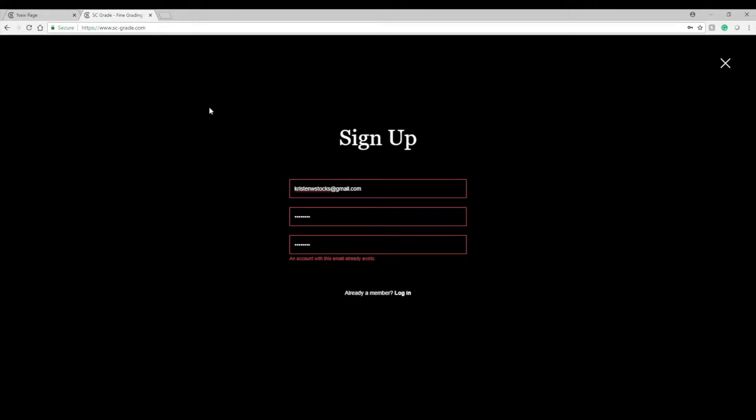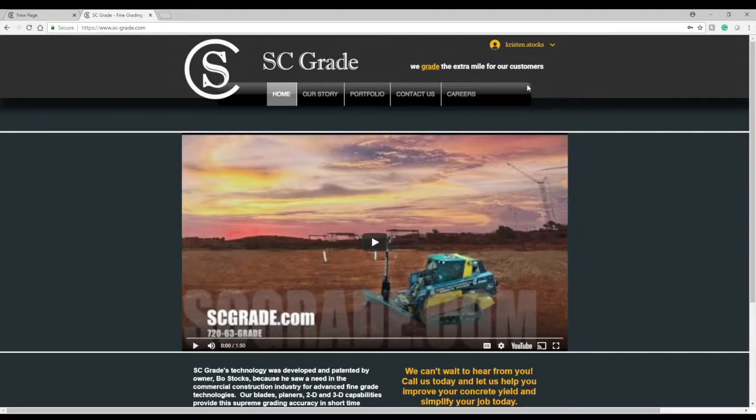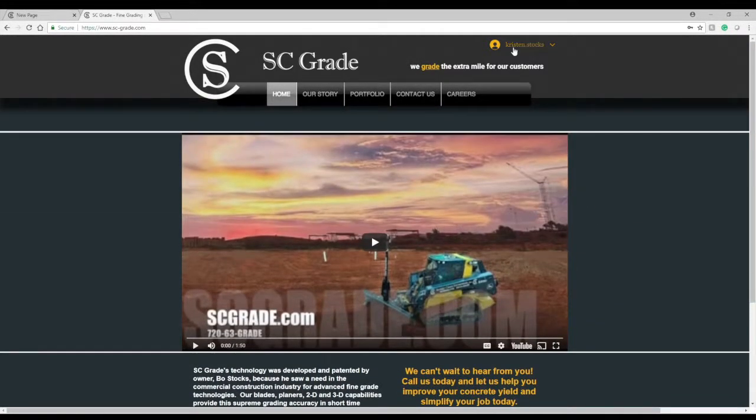So once you have the ability to log on to our account, you're going to be back at this main screen. You're going to go to Login. Once you're logged in, you're going to see the main screen like you saw before. Now in the top right-hand corner, instead of Login, you're going to see your name. Go to My Account from here.